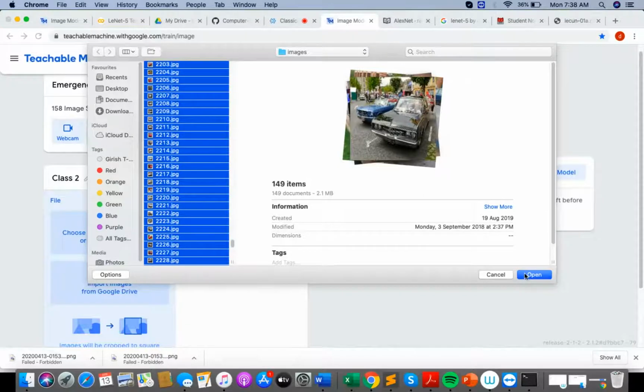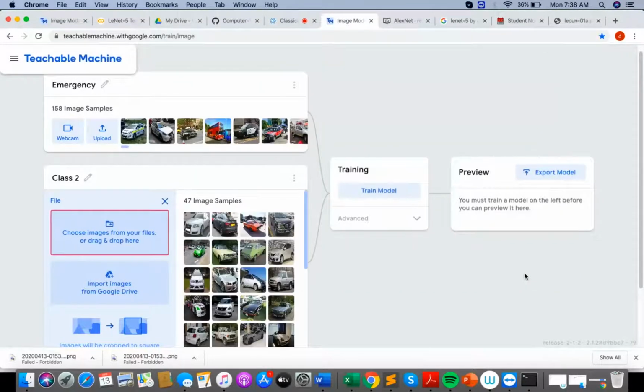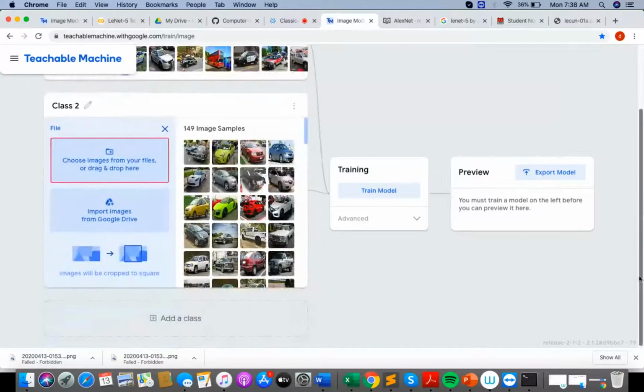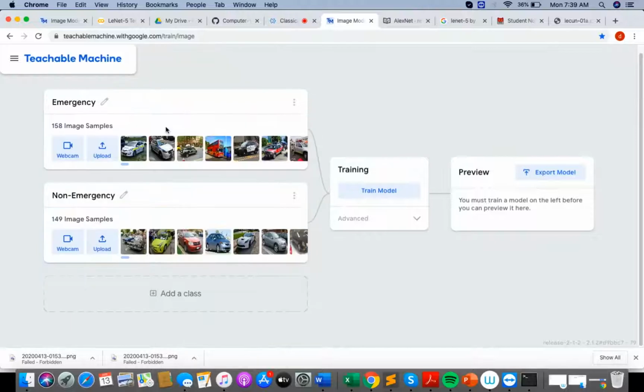Okay, I'm just making this. This is 149 and this one. Right. I'm closing this. Okay. Non-emergency. So I have the data.